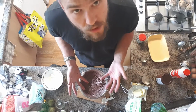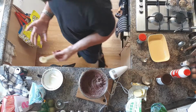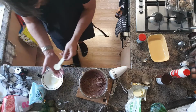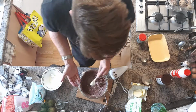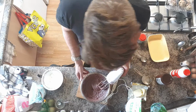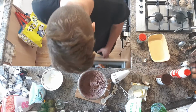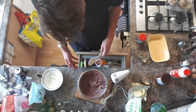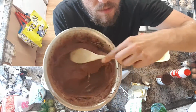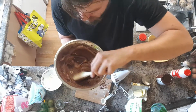Alright, now, it will start out quite thick, but what you do, you take your tablespoon measurement and you add tablespoons of water to your desired thickness. Alright, I'm quite happy with that kind of thickness. It's kind of a thick, almost like frosting thickness. I'm happy with that.